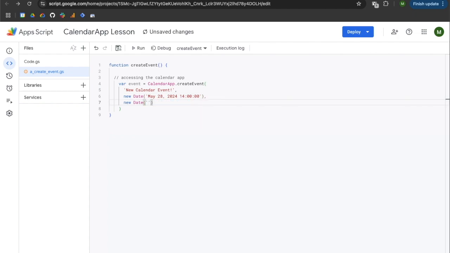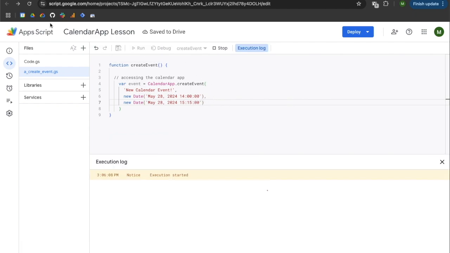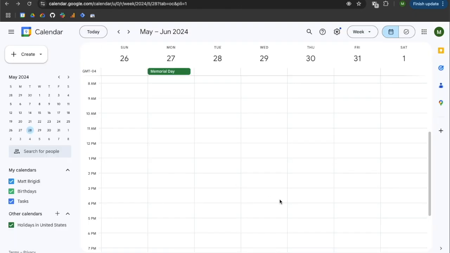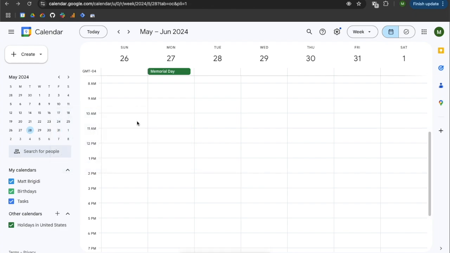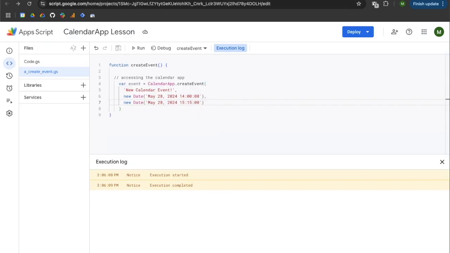I add single quotes and I do May 28th, 2024 space 15:15:00 and hit run. And this will do literally the exact same thing. You can see that new event popped up here the exact same way the other one did. So there's really no difference between the two.